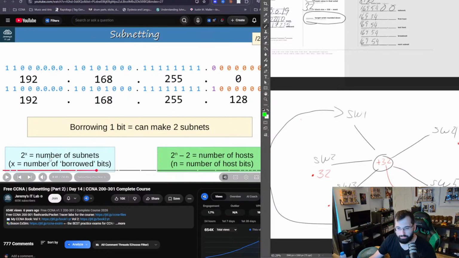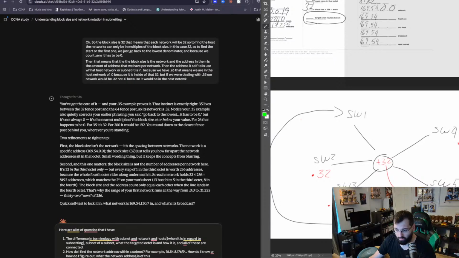Okay, so how does finding the number of subnets, which is 2 to the power of borrowed bits, relate to the targeted octet? It's going to know what that means because of the thread.